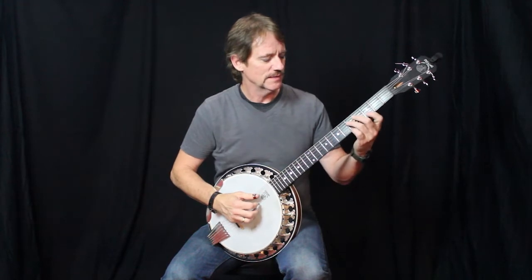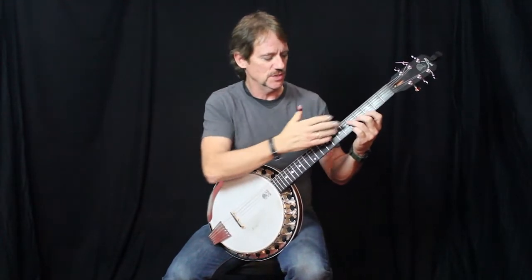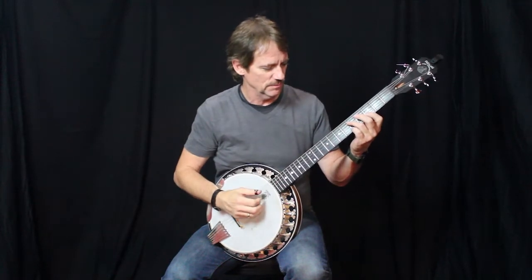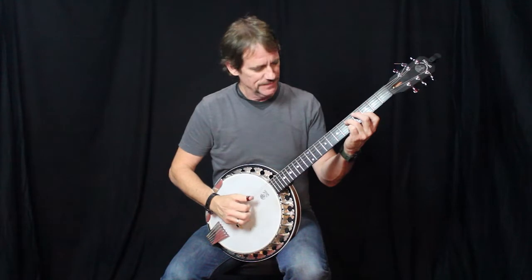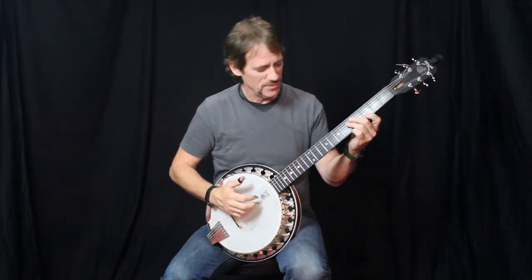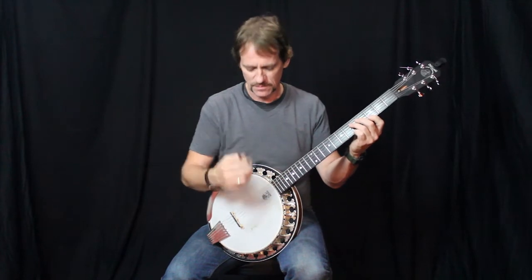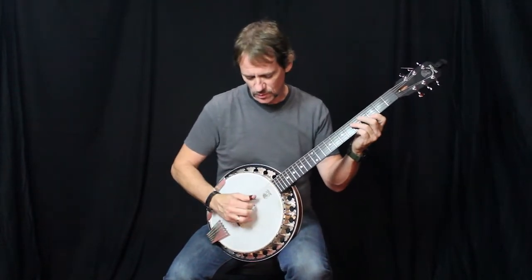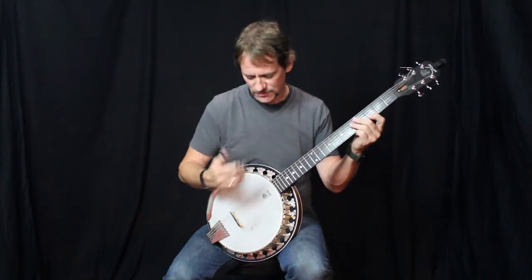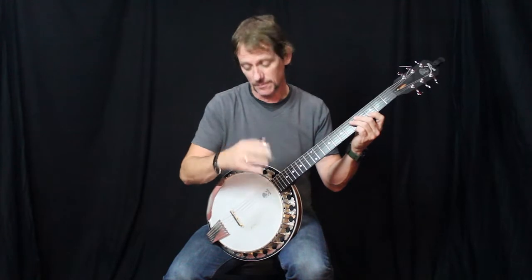So I'm going to take this F-shaped G chord right here, and take off the middle finger once again because it sounds droney like a banjo. And I'm going to roll the fourth, the third, and the second with the thumb, the index finger, and the middle finger. So the pattern goes like this. You hit all three strings at one time, and then you start the pattern. The hit is the first downbeat.